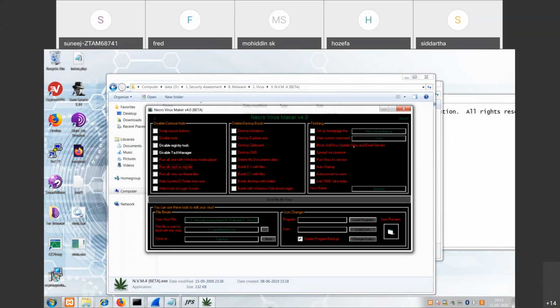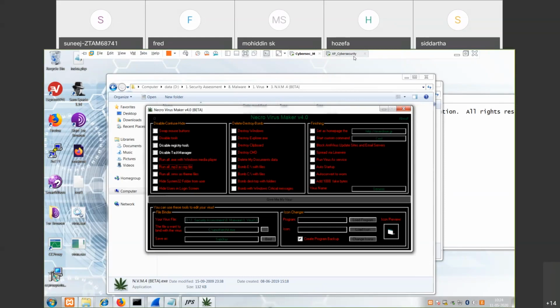block antivirus update. How will it be done, guys? How will somebody disable update websites because your machine got affected with a virus? You have an antivirus software also, but it doesn't get an update. It got affected. Now, how does it make sure that a new update doesn't come to the software, guys? How is it going to do it? Yes, guys. Any idea? How will my virus stop your antivirus software from getting a new update, guys?